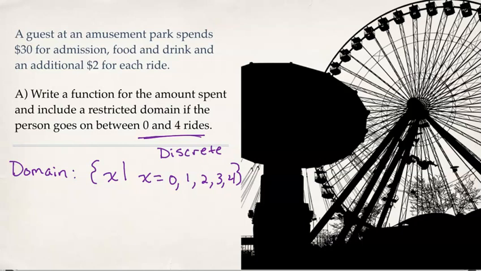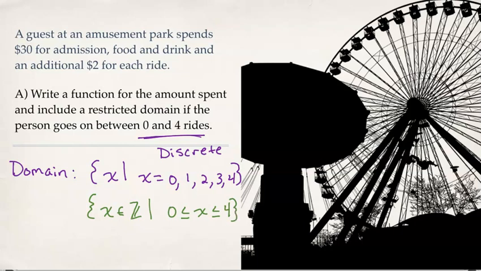Okay, but if you want to be more fun, the second valid way of writing this domain is we could restrict the set that we're pulling from. We've been saying that x is in the real numbers for all of these set notations, but we could say that x has to be an integer. That fancy Z is a way of saying integer. So x is in the set of integers where x is greater than or equal to 0 and less than or equal to 4.